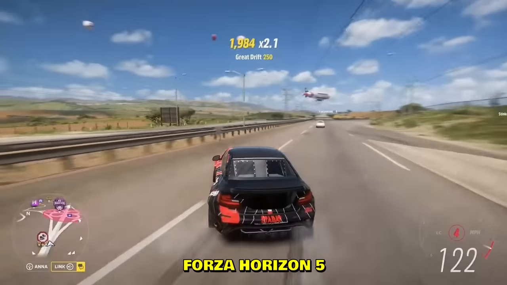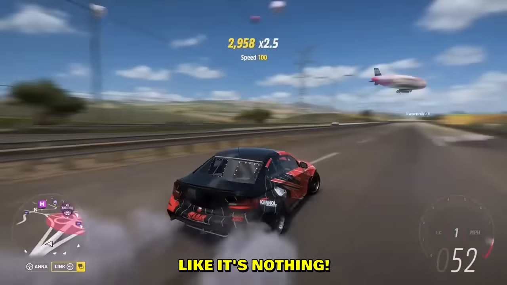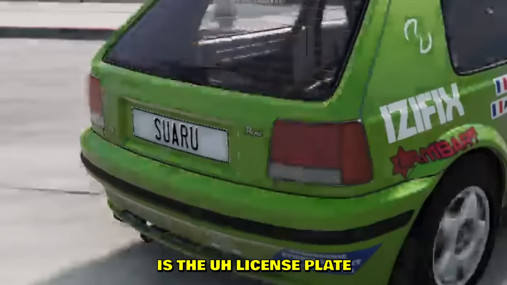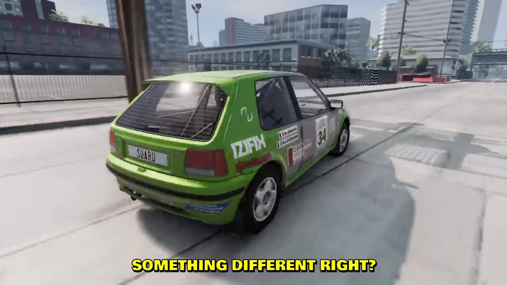I'm for real. Forza Horizon 5, BMW doing a 360 no-scope between traffic like it's nothing. Boys, front-wheel drive, Subaru is the license plate. It's not a Subaru, it's a Subaru. Something different, right? I like it.